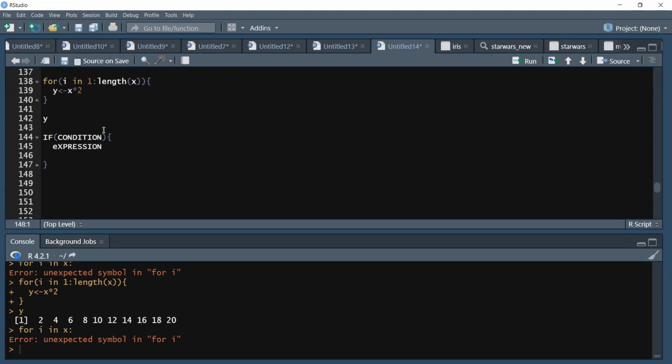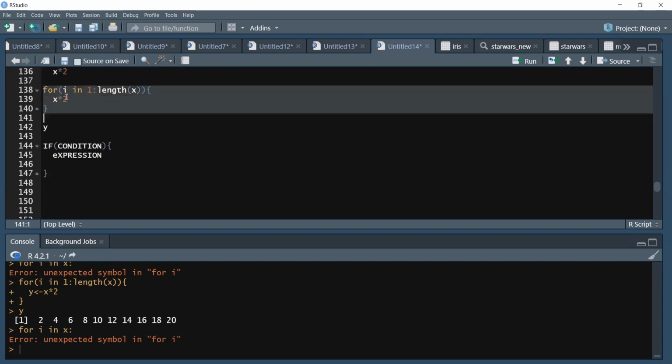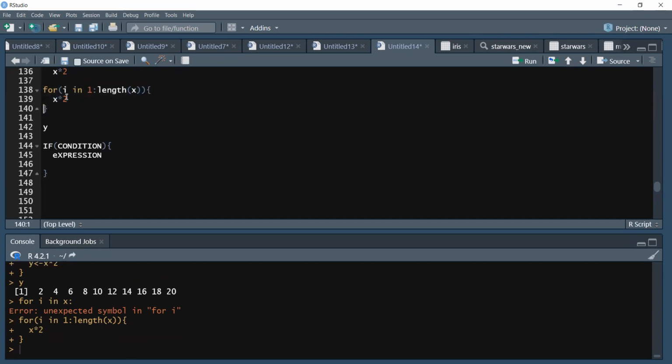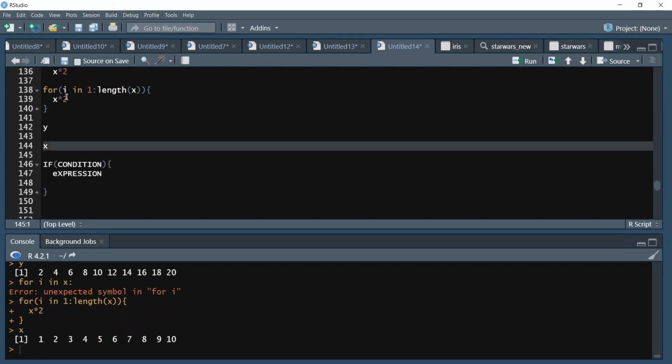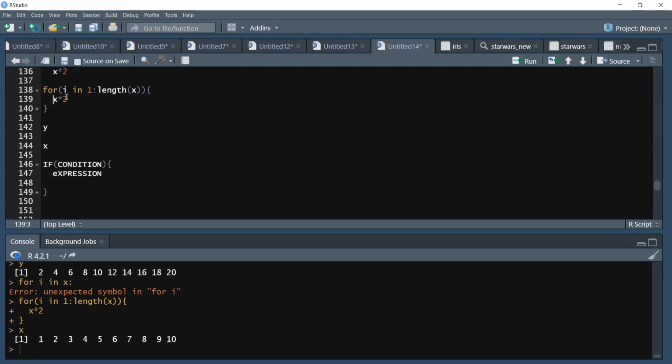It simply means to loop this, go through my data one after the other, then apply this expression. Even if I remove this, even if I don't assign it here, that should still work. If I run x, let me see. Oh okay, so that means it needs me to assign it there. But let me just show you the other one.